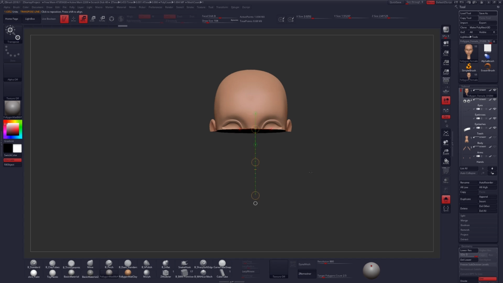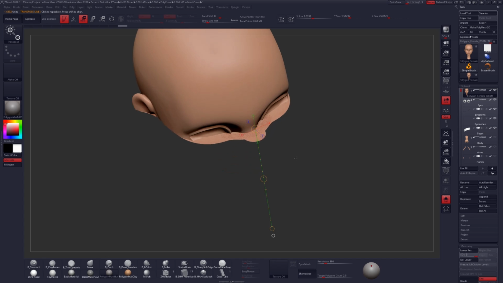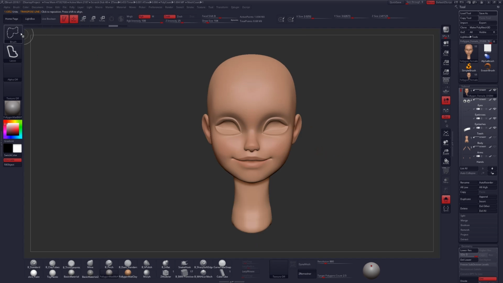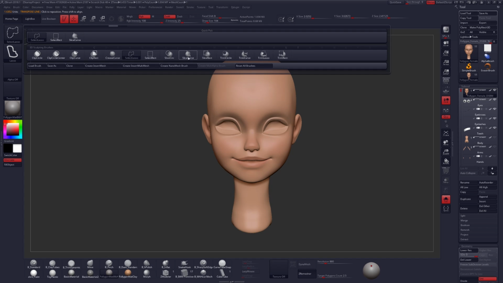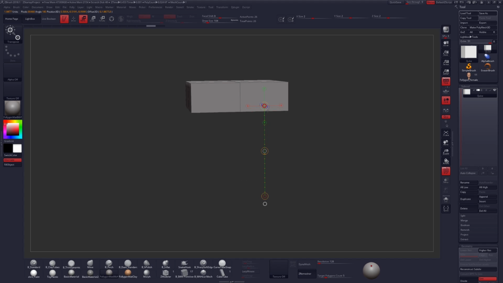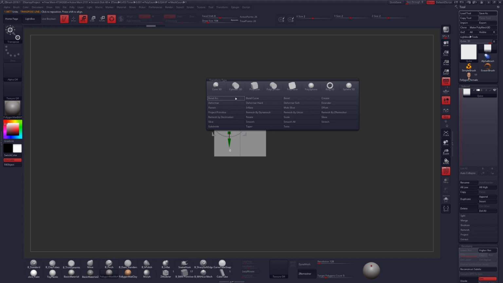Do understand though that this is a clip brush and the clip brush functionality squishes your geometry up directly. If you'd like to get a nice clean slice, I recommend using the Slice Curve brush. Instead of clicking to clip your object, you can also click and drag to clip. Within the 3D gizmo, if you click on the gear icon, there is a deformer called the Bend Curve Deformer.